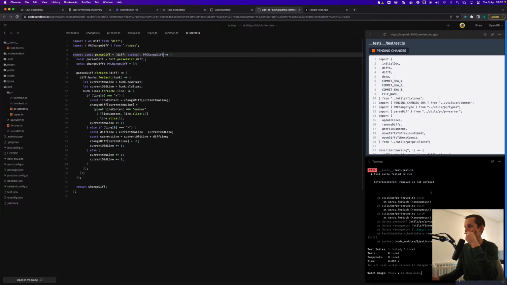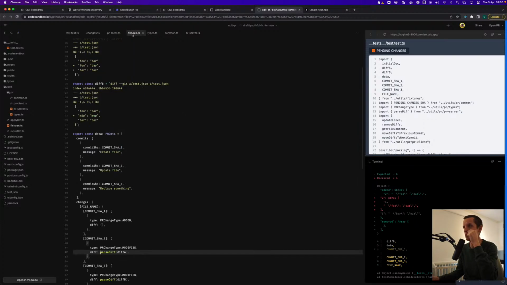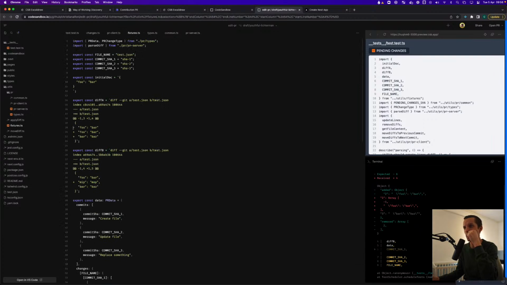So now our test should start giving us something. You can see that line 2 is an array where it removed. Let's look at our fixture. What happened is our line 2 first had a deletion, then an addition, and then 3 also had an addition.